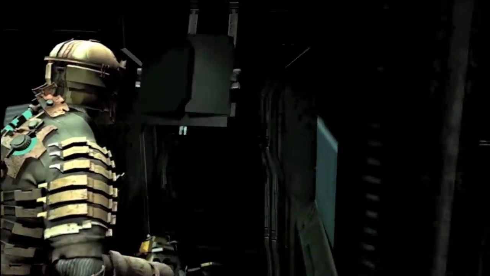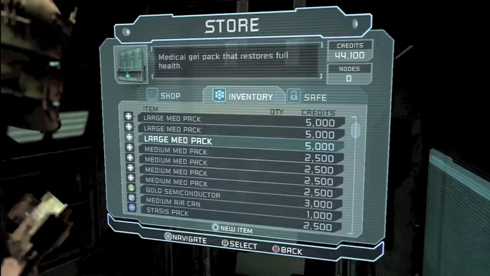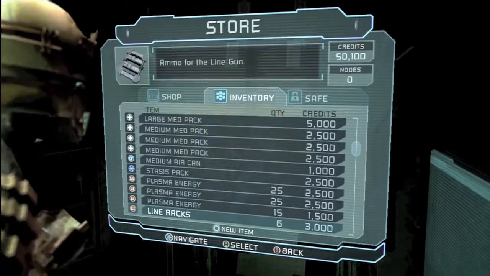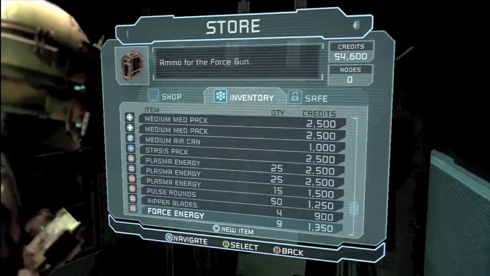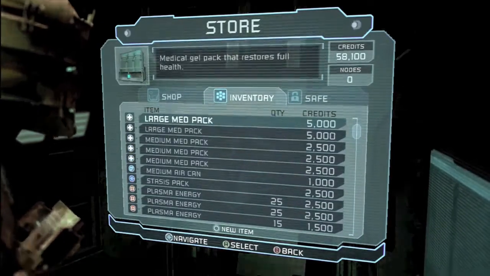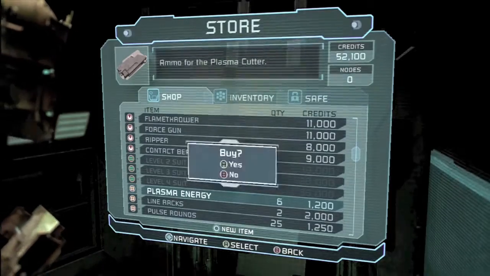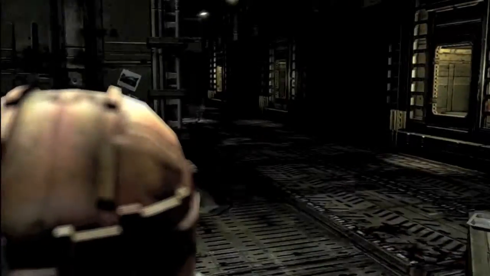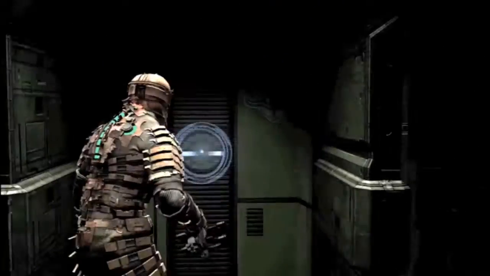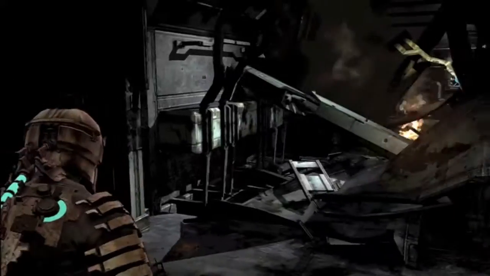Alright. And a store. Finally. Move that. 1, 2, 3. Move that. Now see, look at that. I already have enough to buy it. Alright, I can expend a little more money to buy plasma energy. Alright. I'm good. I am good. Are you guys good? 'Cause I'm good.